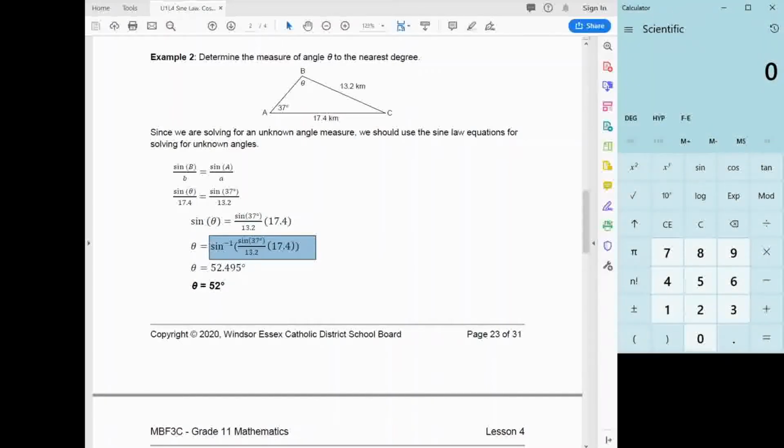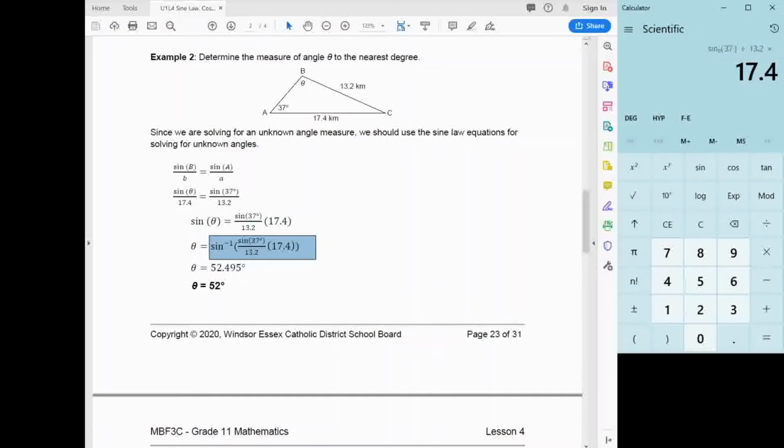So I'm going to do a sample here by putting this in the calculator, just so you can see how all of this can be put in the calculator. And your calculator that you're using might be a bit different than this one, but as long as you understand how your calculator works and you're consistent with it, you'll be able to solve these problems. So first, I have 37, and I want to find the sine of that. So I type in 37, then I press the sine button for this calculator. Then I divide that by 13.2, and I multiply it by 17.4.